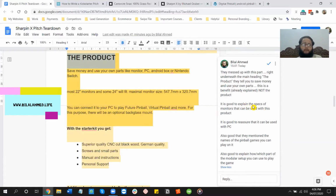So it is good to explain the specs of monitors that can be used with this product. Not talking about the good part of this thing. There are more good parts, and this is the only problem that I can see here. It is good to reassure that it can be used with PC.